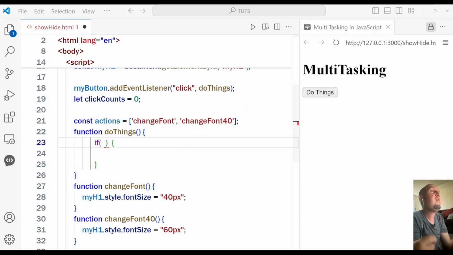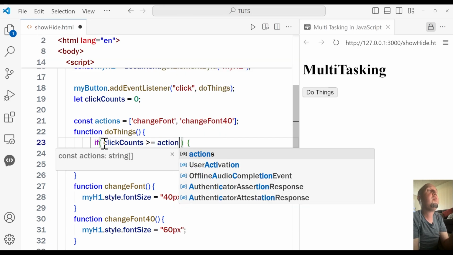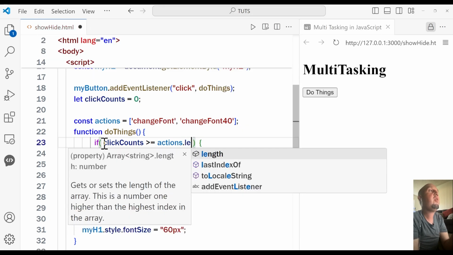So inside of the if statement, we are going to make a condition, all right? We are going to say if clickCount is greater than or equal to actions.length, all right?